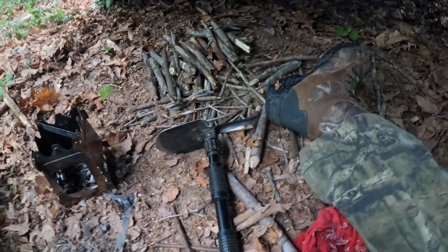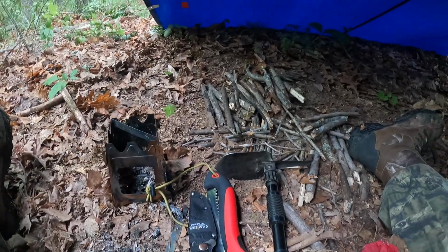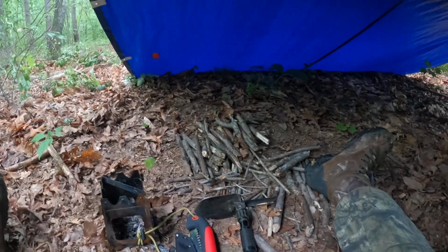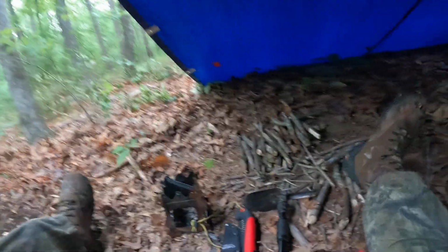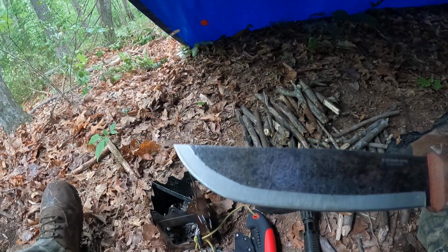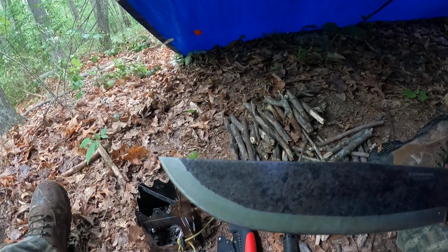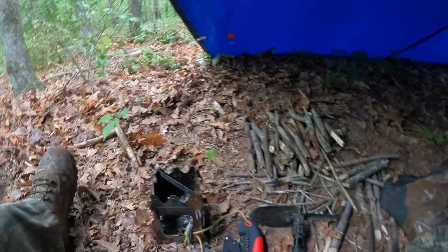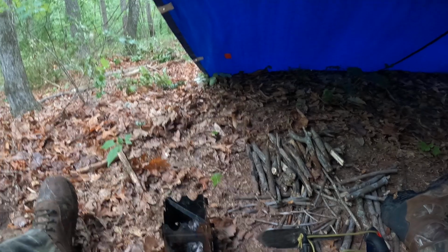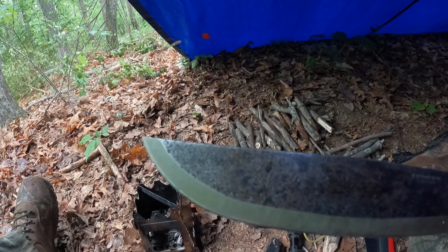And you want to have the proper tools. I used a shovel, a saw, a knife, and a larger knife. Now this knife is a Condor Mountain Pass Camp knife. I don't see much of it on the internet. I've only seen it on there twice, but if you guys see it, I would like to hear what you have to say about it, because I can't find much on it, but it performs wonderfully. So you want to have the proper tools.